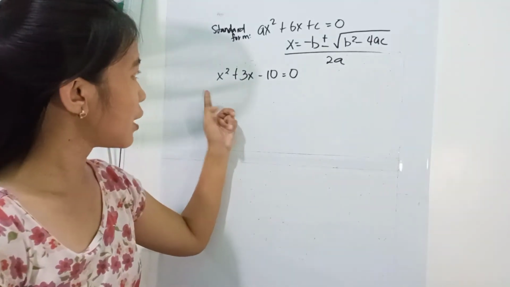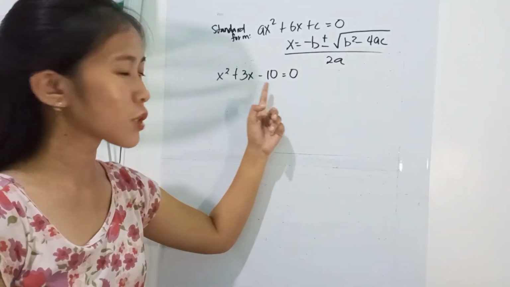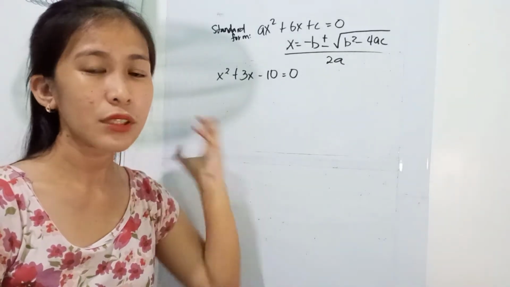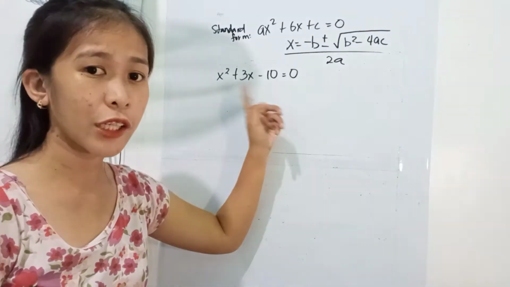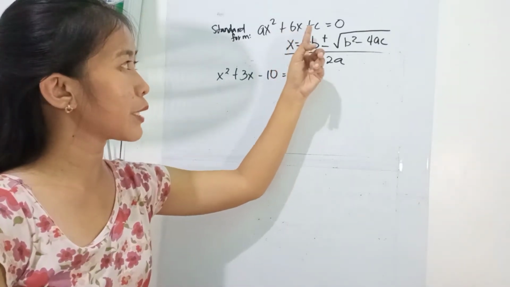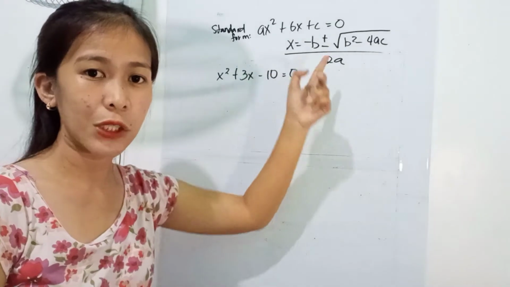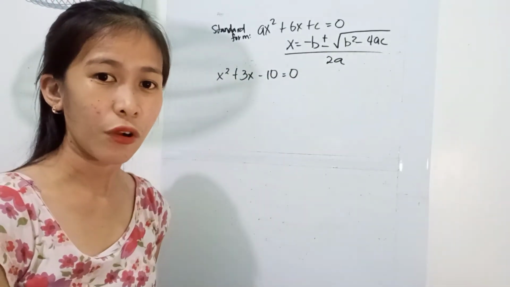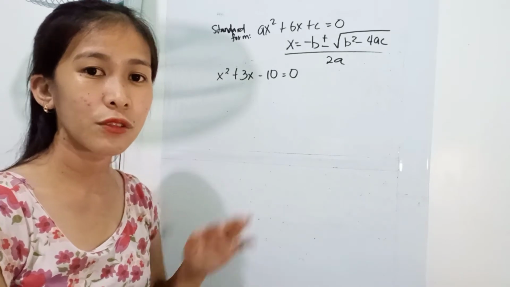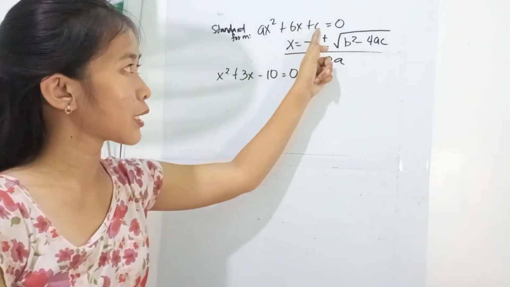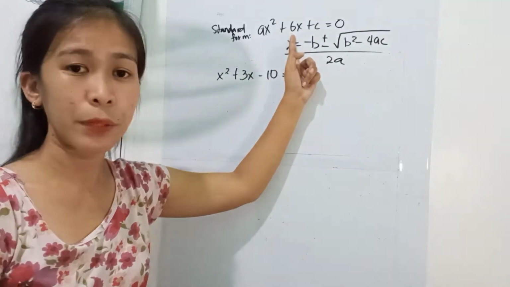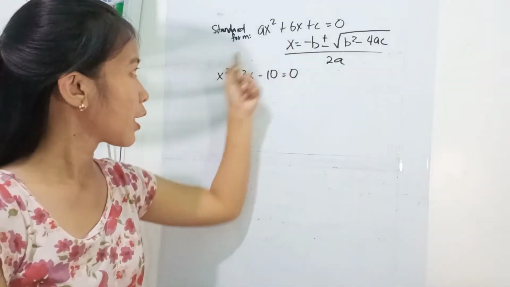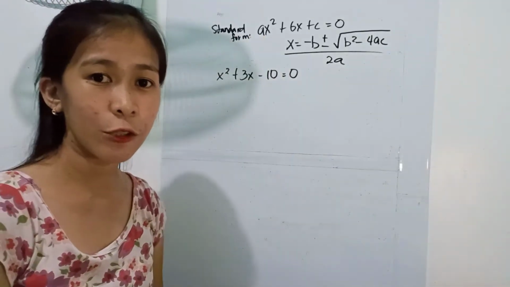Okay, so we have here x squared plus 3x minus 10 is equal to 0. So, palagi nyo tatandaan, dapat ang mga sinosolve natin is always in the standard form, ax squared plus bx plus c is equal to 0. Naka-equate to 0. Alright? So, in this equation, madali lang to. What are we going to do first is to get a, b, and c. Get the value of a, b, and c. Palaging tatandaan, ang a natin is itong nasa first term. a should not be equal to 0.